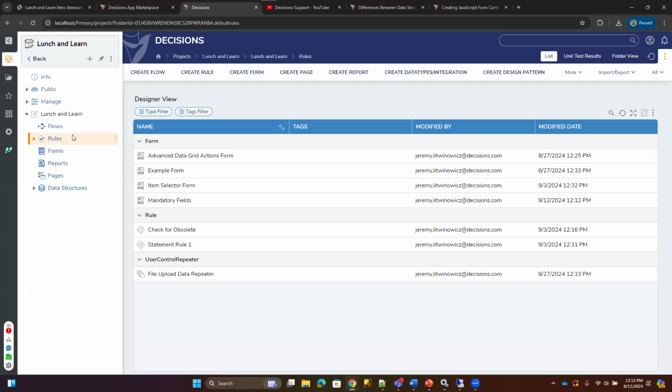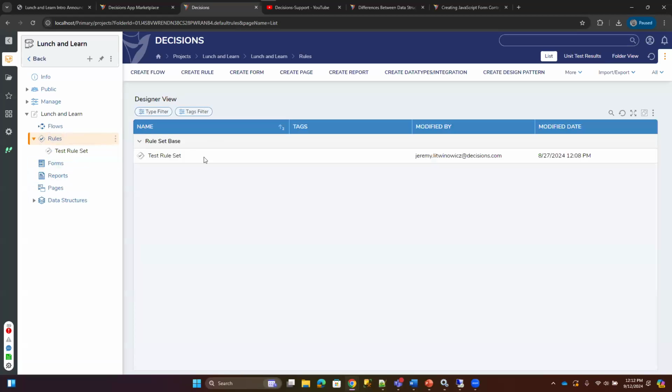But the difficulty is I've played around with the rule table so far, and what I've accomplished is to check if the fields are completed, and if those fields are completed, it gives me a certain score. But if one of those fields is not completed, then it doesn't give me a score, it just says failed. So I would want to know a way to calculate the completeness of those fields. I don't know if I'm making sense.